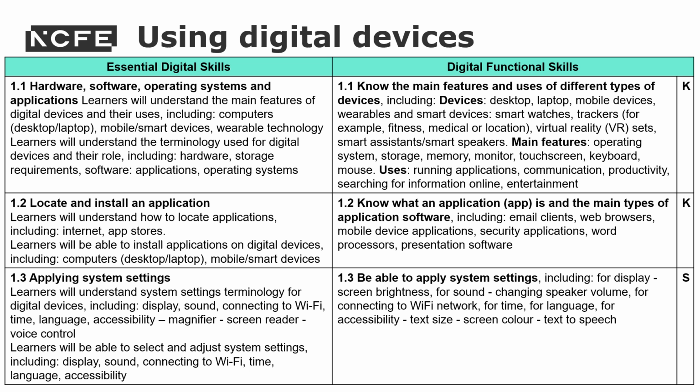It can't be assumed that the same will apply for essential digital skills, particularly as the command verbs for the learning outcomes is different. For example, in digital functional skills, learners need to know what an application is and the main types of application software, while for essential digital skills, learners must understand how to locate applications and be able to install applications.